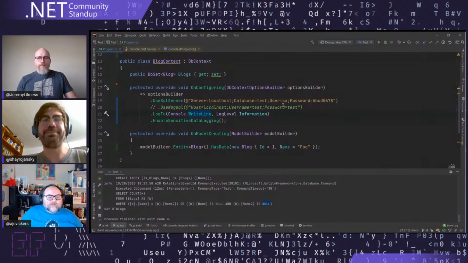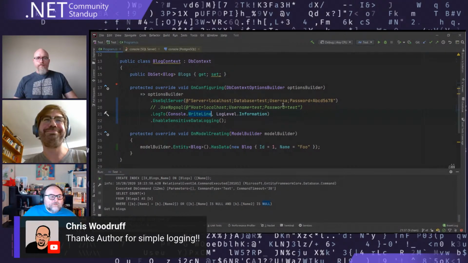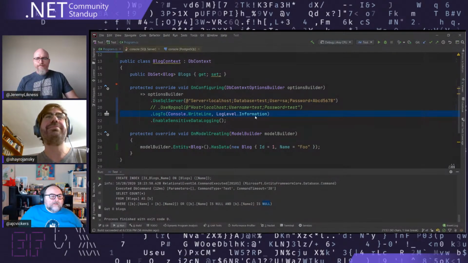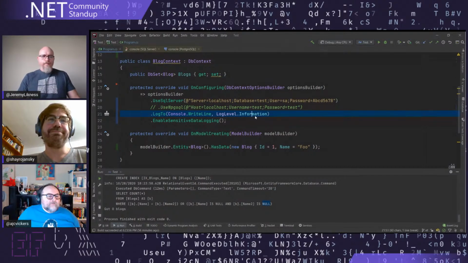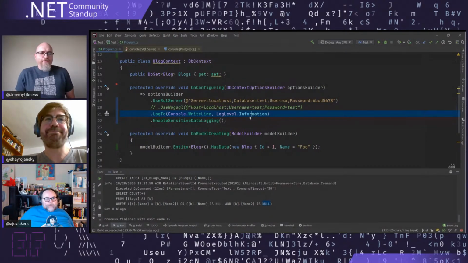So it's pretty flexible. It's kind of the moral equivalent of the database.log from EF6, although it's more flexible and powerful in some ways, less flexible in other ways, but that's okay because EF6 really didn't have any good logging, whereas EF Core has the Microsoft extensions logging, which is very powerful, integrates with Serilog or whatever you want to use. And really, I would say if you're doing logging in your application, it probably makes sense to set it up to go through that mechanism. And like Shay said, this is a very easy way, without having to add a NuGet package or anything, to just quickly get logs. The demo-friendly feature.